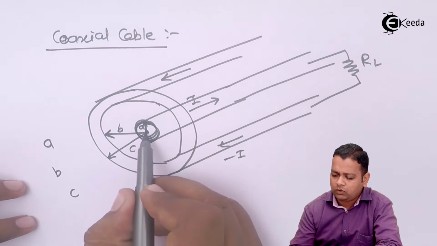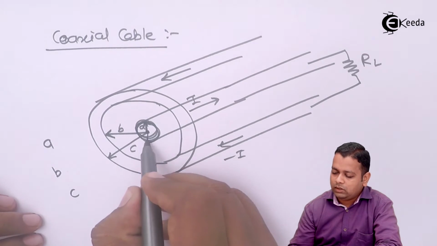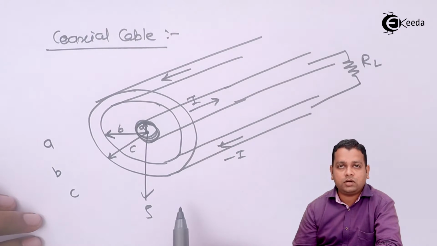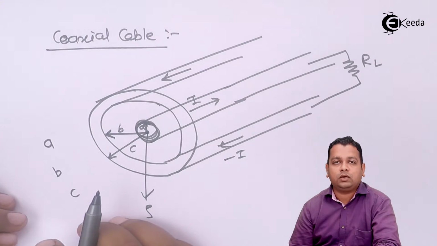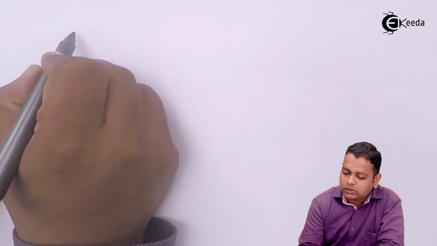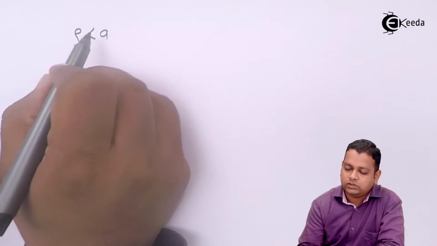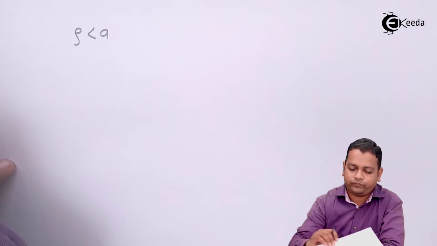If we apply the cylindrical coordinate system to discuss this, let us say this is rho, because of which we consider a cylindrical shape surrounding the central axis, rho being the radius of the cylindrical surface. So for the first condition, the position of the field point is inside the body of the inner conductor, rho is less than a.